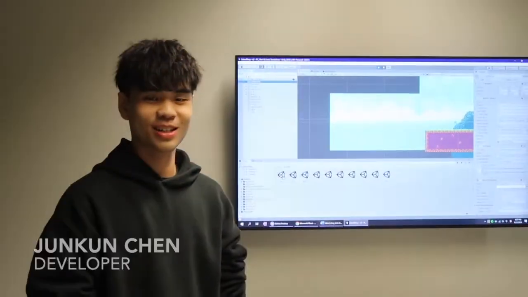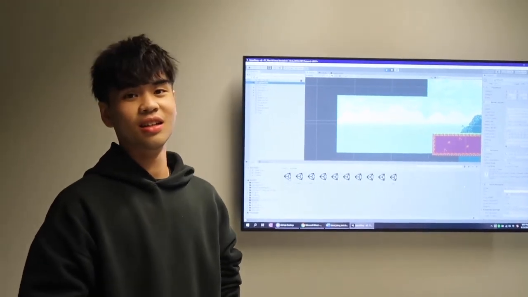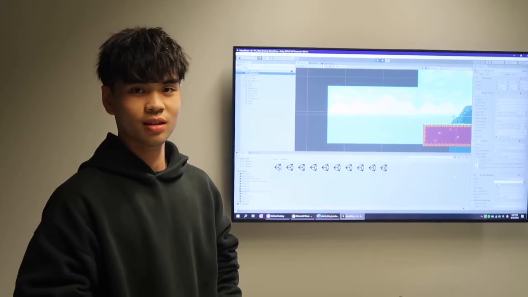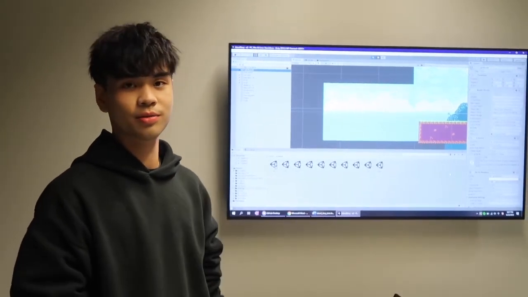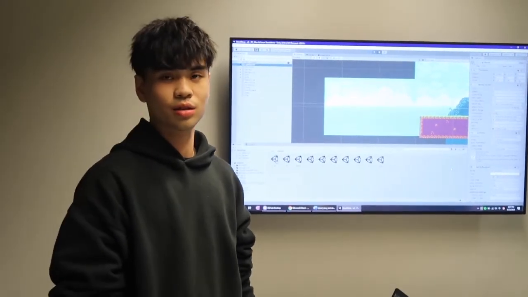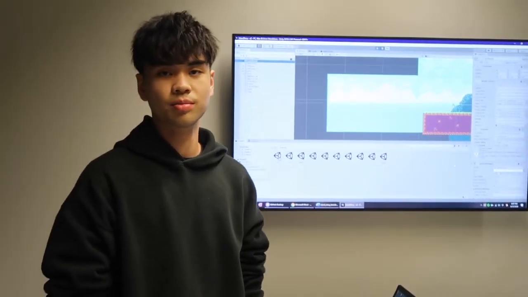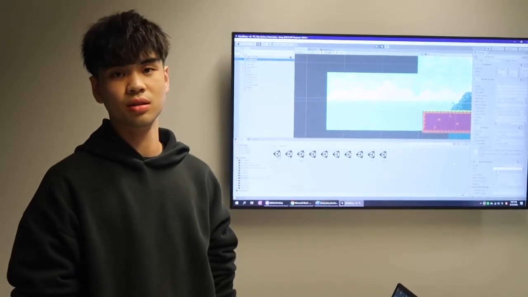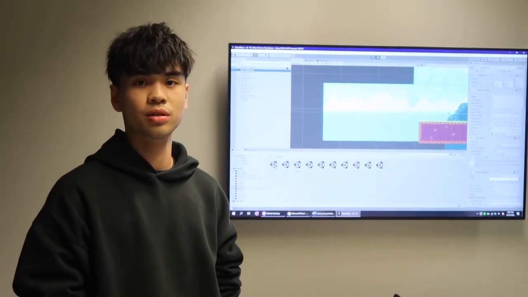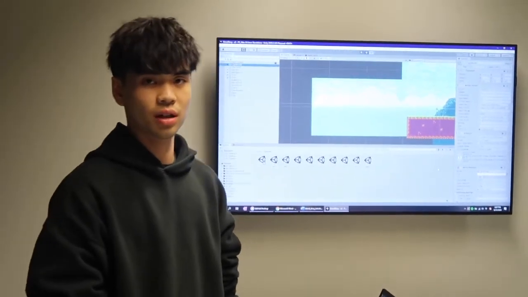That's all. Hi, my name is Junkun, and I'm a team member of Island Story. During Sprint 0, my task was to design an initial map for our project, and for Sprint 1, my task was to test code and write burndown charts. And for this sprint, my major task is to manage sound effects for the project and make sprint charts, burndown charts and unit tests for our group.